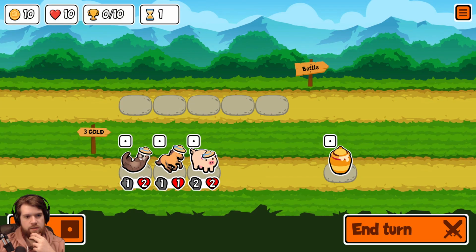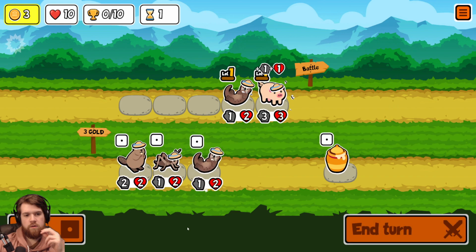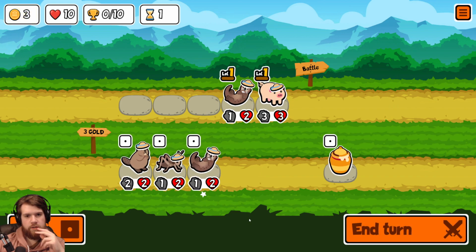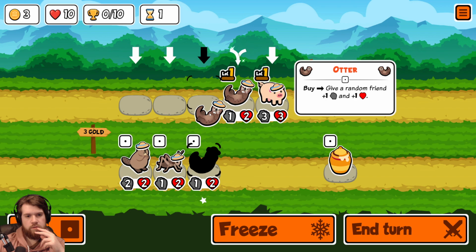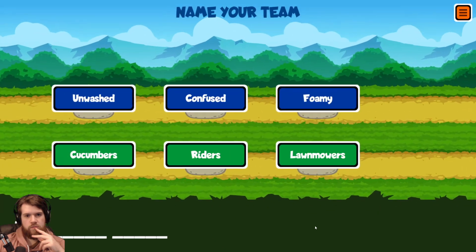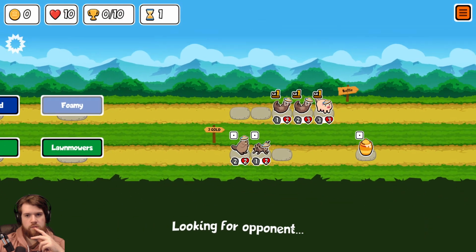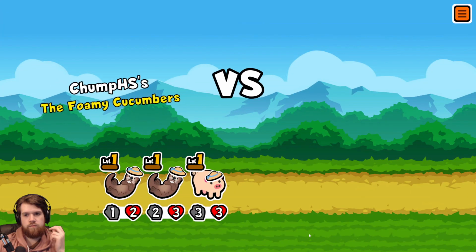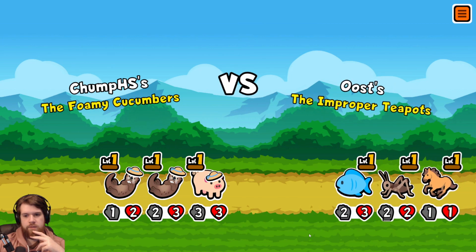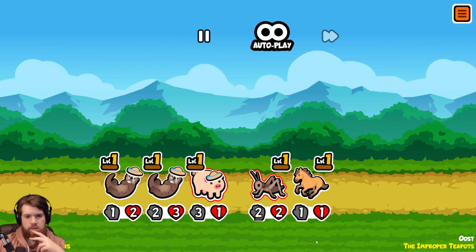Wow, these units all suck. I guess I'll just take a 2/2 and then buff it with otter. Okay, we got a pair of otters. Should be fine. We can be the foamy cucumbers, up against the improper teapots. I think I am winning here.